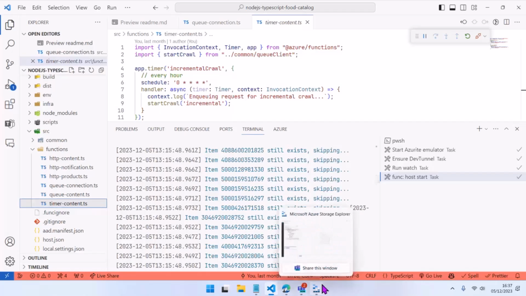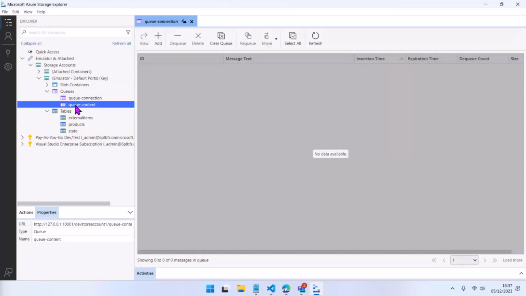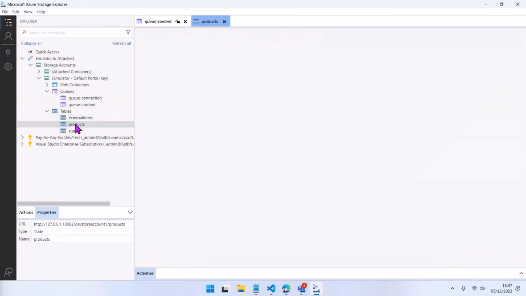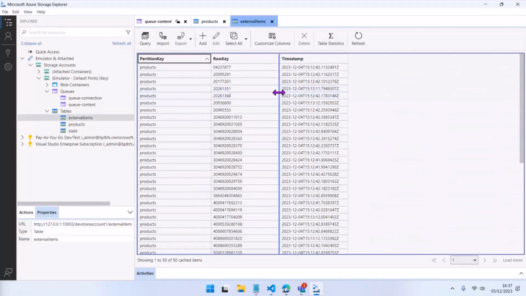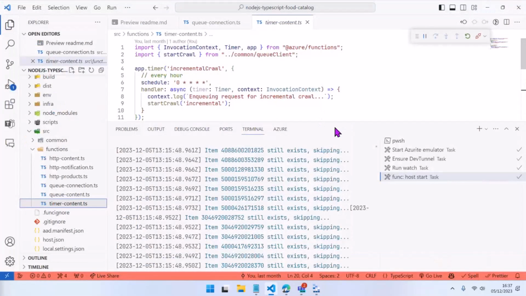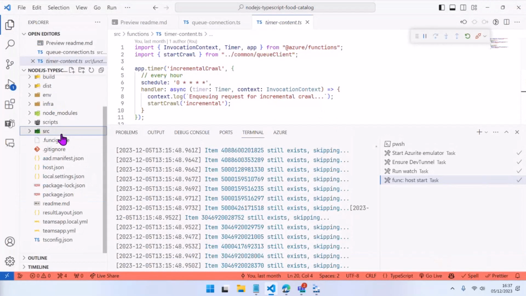Now, because this is running locally using the storage, you can actually view the queues. If you use Microsoft Azure Storage Explorer, you can have a look at the queues. There's nothing in them, so we've not got anything in there. But you can see our backend database, which backs our API, and you can also see the external items which have been ingested into M365 as well. So we keep a copy of what has been ingested, so that we can do that sync and make sure that we're refreshing data in there. And with that, I believe that is it.